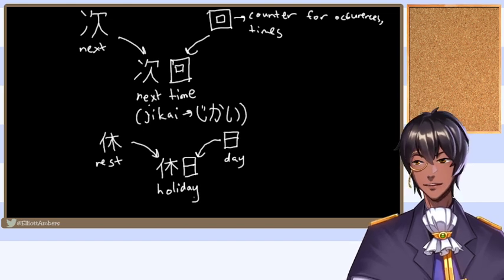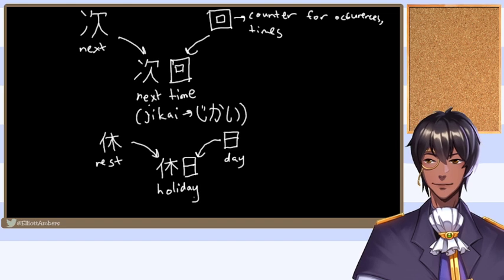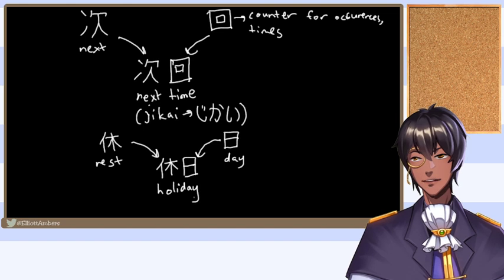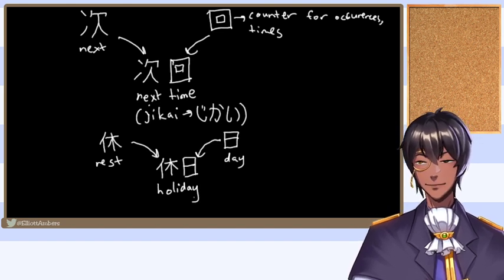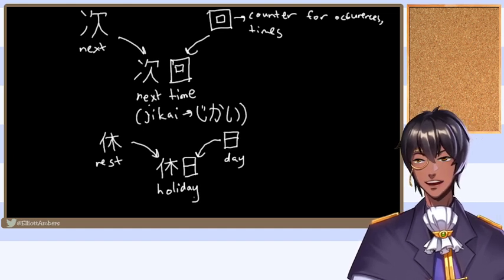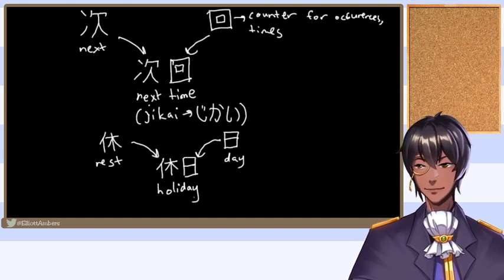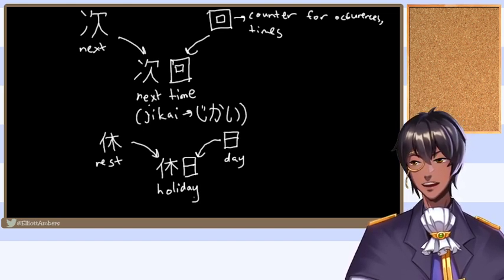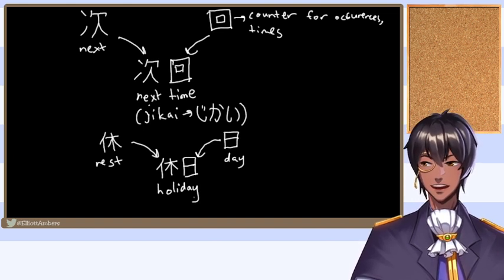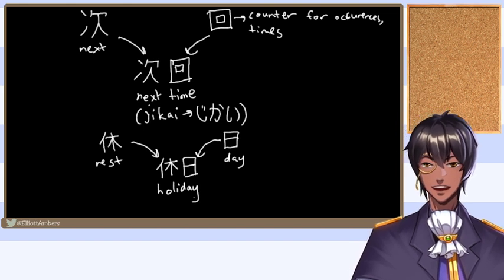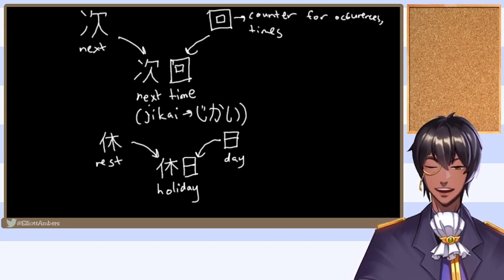So, one story is that a couple weeks ago someone had come into my chat and greeted me in Japanese, and I knew what they were saying. I was able to get the meaning roughly. But I messed up the reading of the kanji, and it's been so long since I've been reading kanji. I could tell you what things mean when I see them next to each other, but I think I've lost a lot of my actual reading. This isn't renjitsu. Renjitsu is consecutive days. It's not yasujitsu either. I'm gonna look this one up just to make sure I can at least tell you what this reads as.